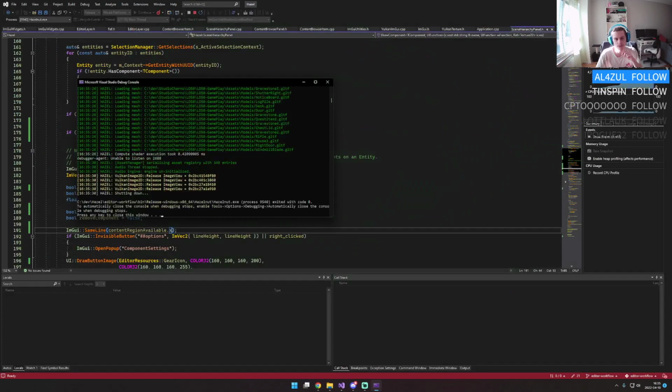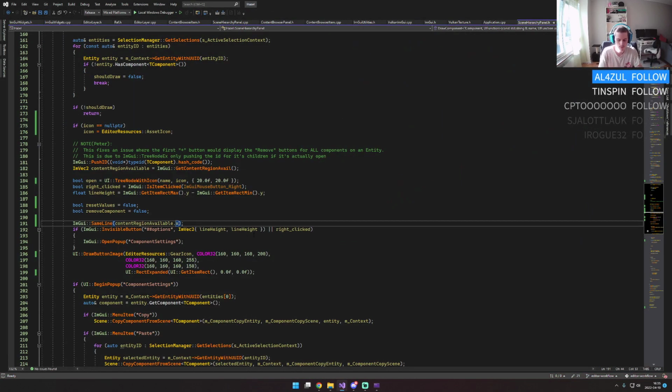So we do need the line hide. Thing is, though, it's not positioned in the right Y location.